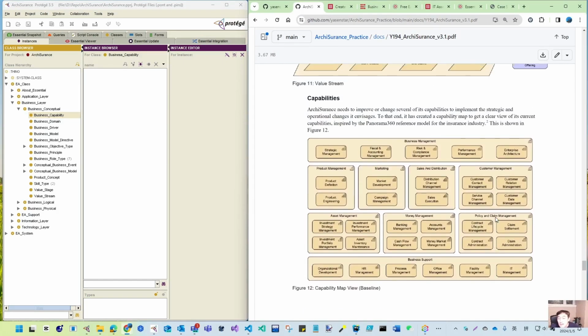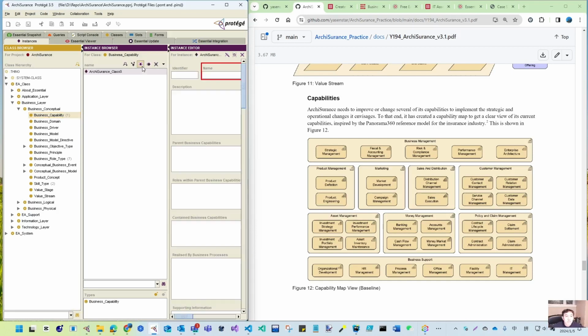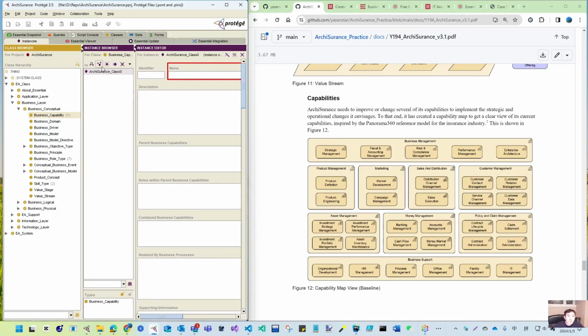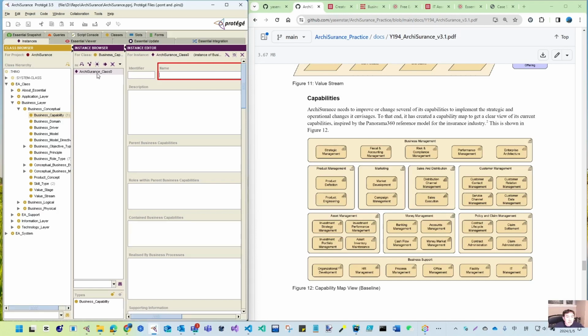So let's examine. Remember in the video last month we mentioned that when you create a business capability, you must have our ArchiSurance capability as a root. So, root capability. By default, it shows you this capability, the instance ID.